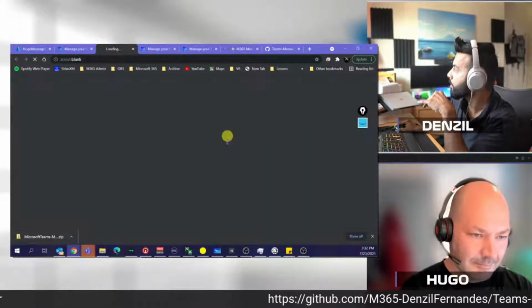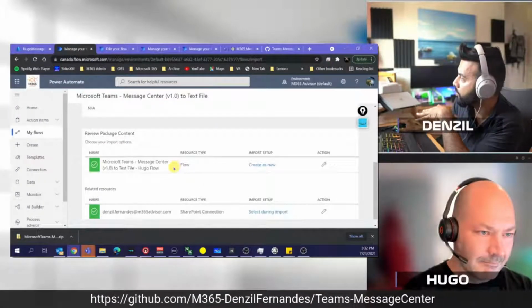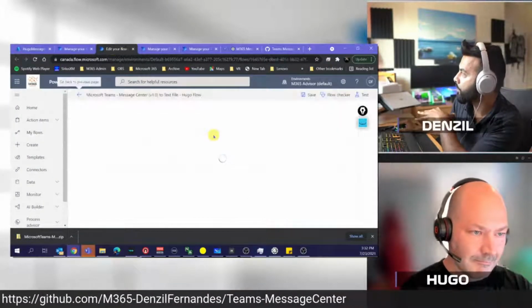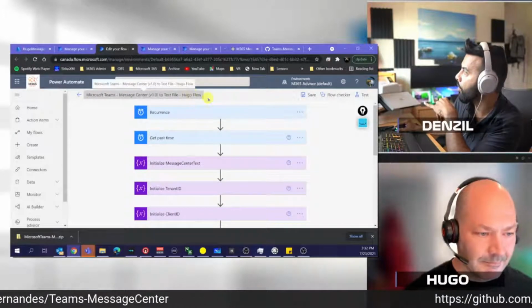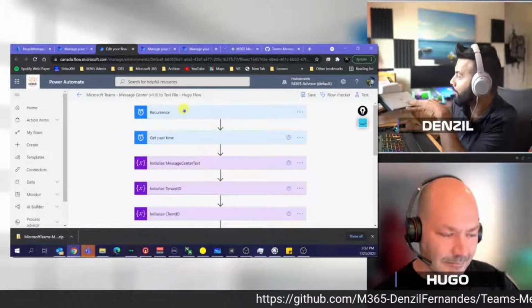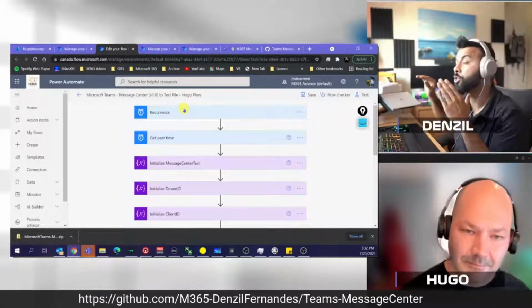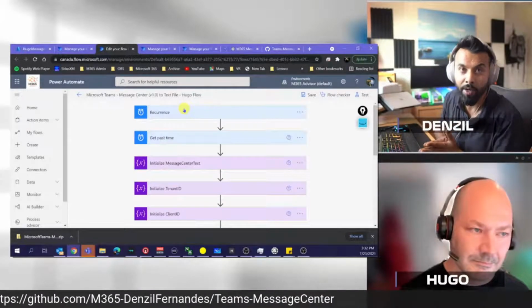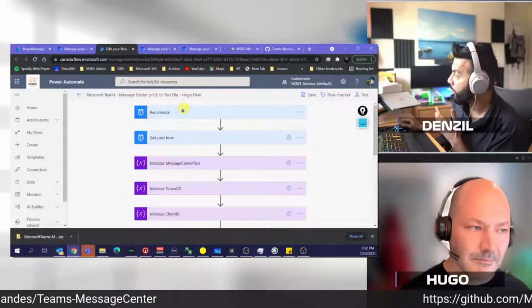When you click it, a new tab opens, and that allows you to go back just to double check how things went, and you can come back to the new flow. As you can see, we're on the new flow already, and it says Hugo flow, and that gives me the go-ahead that I've got the right one. I'm going to just walk through this flow. I'm sure it could be done 100 times better. This has just been my adventure in learning, so just sharing how I did that.